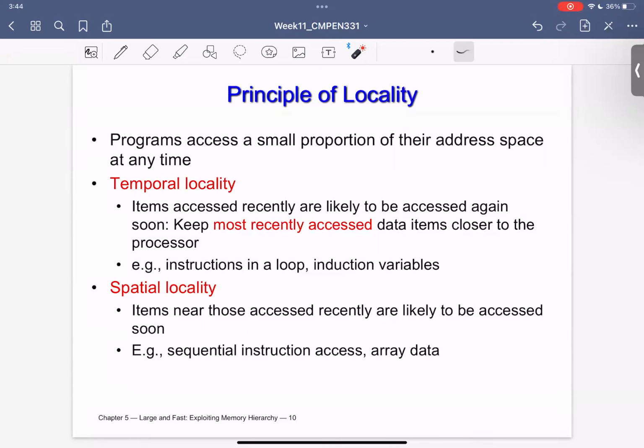You are exploiting the spatial stuff that is close to whatever you would like to access frequently, just in case, because there is a high probability that you might need that as well. There is no guarantee, it's just a probability. There is no guarantee that you will open that textbook, but just in case. Because otherwise, anytime you read the materials from that textbook and you didn't understand, you have to spend maybe 15, 20 minutes at least walking to the library back and forth in order to bring that textbook.